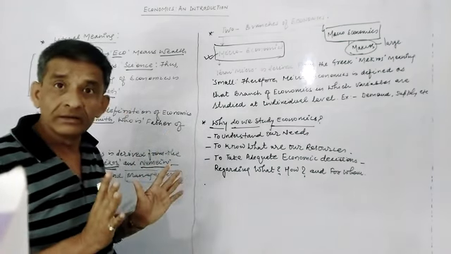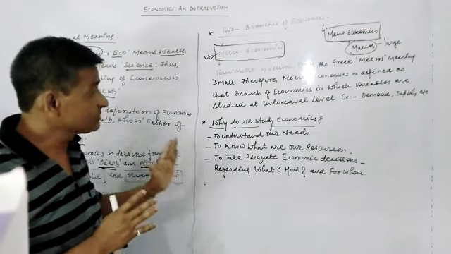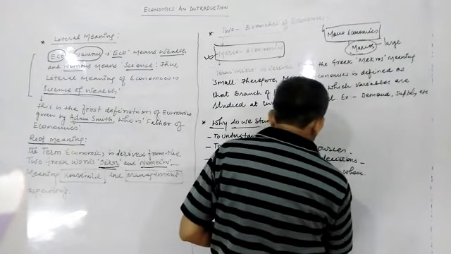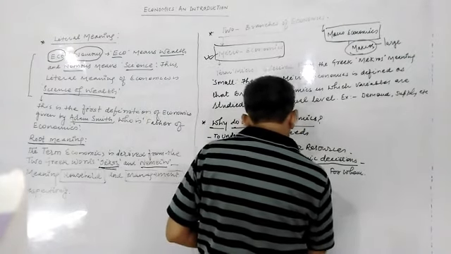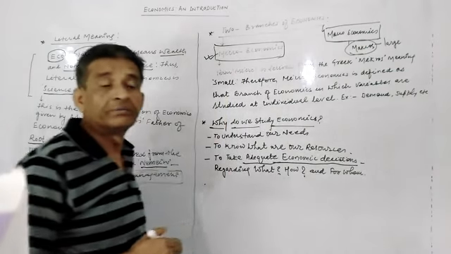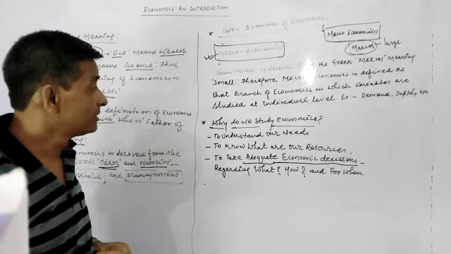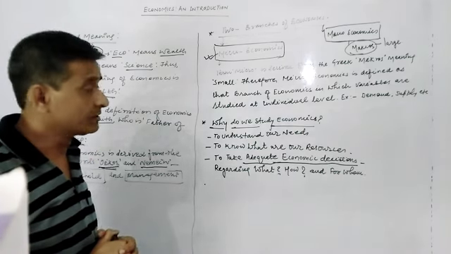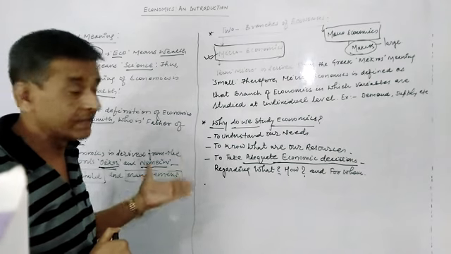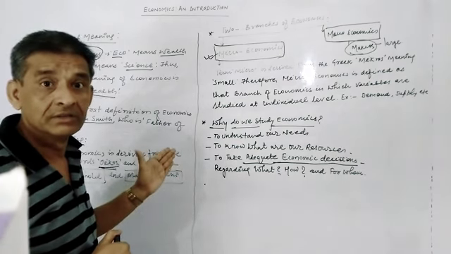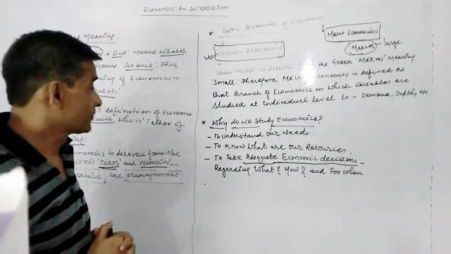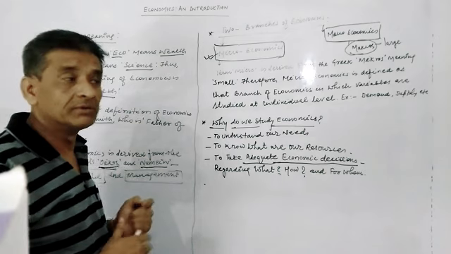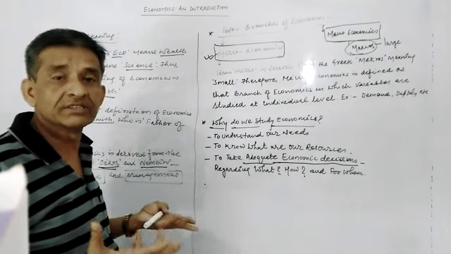Okay, and not only that, this subject tells us how to take economic decisions adequately, because you know different economic problems require different kinds of decision making that we learn in economics. And then if you try to solve your problem, you will say, sir, we should understand what the problem is. This is the basic thing.